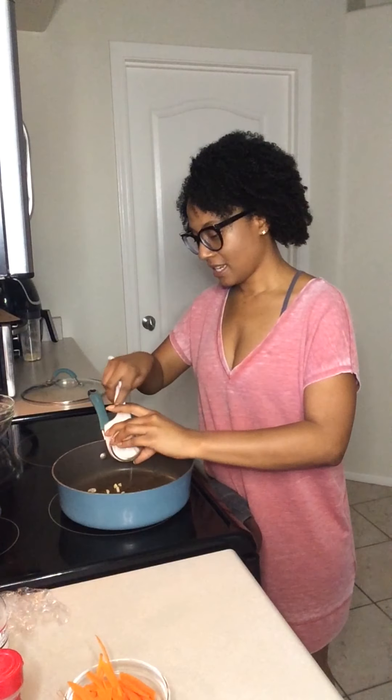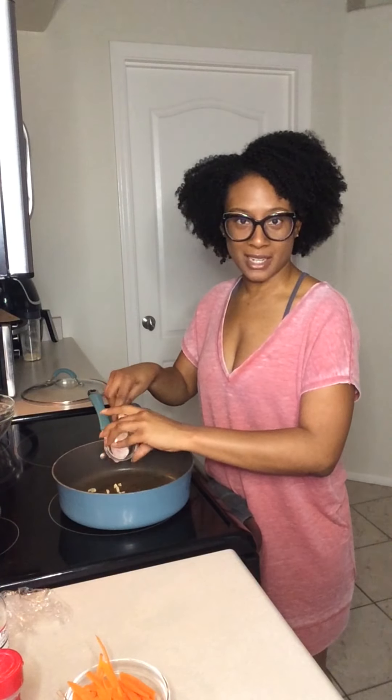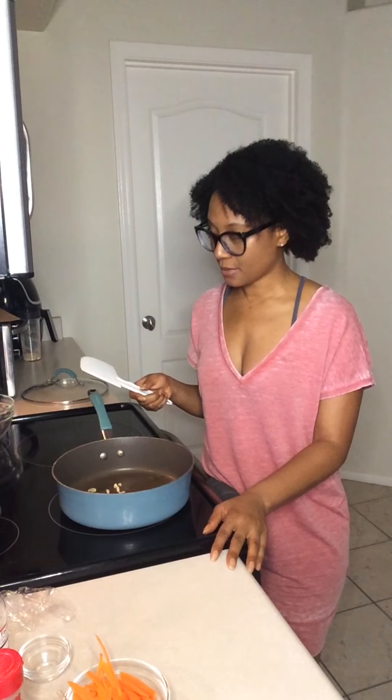Take your garlic and just put that into the pan. I chopped my stuff ahead of time — you don't have to do that. You can chop as you go. But it makes cooking a lot quicker and smoother if you have your ingredients pre-measured and chopped up, and then you don't forget anything or realize at the last minute that you're missing something. I feel like garlic should be in every dish. So we'll just let the pan heat up and let the garlic cook for about a minute or two.